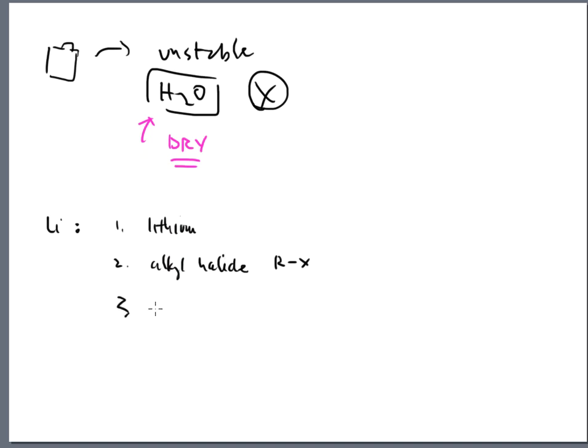And then three, we need some type of solvent, right, to get these two things to mix together. We need a jacuzzi tub so that lithium and this alkyl halide can fall madly in love. So the jacuzzi tub that we're going to be using is a solvent, and this solvent will typically need to be nonpolar. Polarity is the problem here. That's why water's not going to work. So if we can find something that's nonpolar, it's got to be nonpolar because that's an organic. But we also want to make sure that it's not acidic.